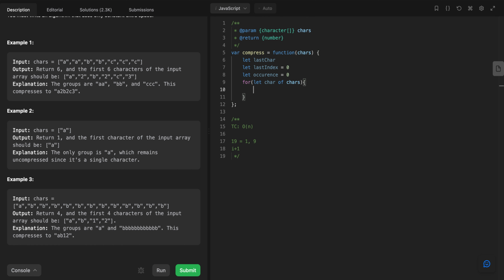Now what we do is we just compare if it's the same as the last character or it's different. Then we add to the index based on the occurrences.